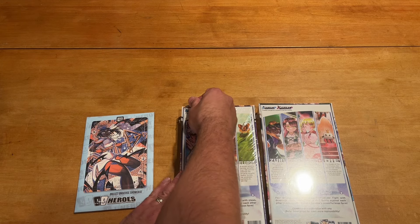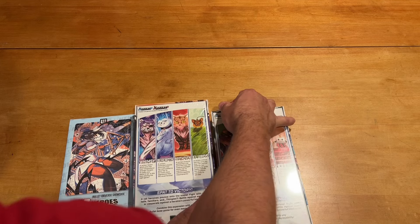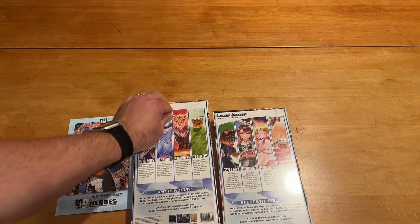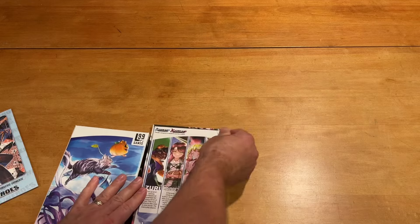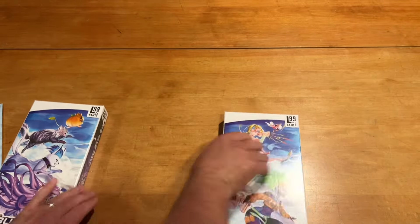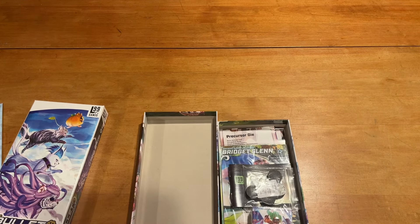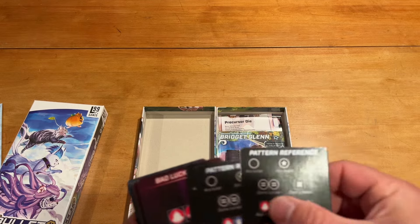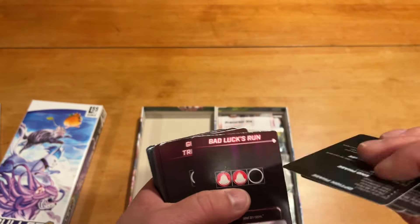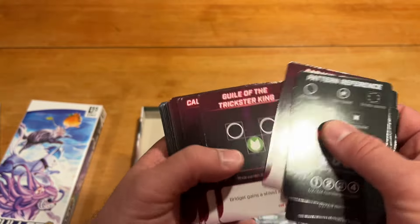So let's take a look at what actually comes in these. I'm doing them both at once just because I think they came in a set, so to speak. Let's do the Pallet one first. Okay, so opening it up, we've got our usual deck of cards with the patterns and such. These cards feel okay — you probably won't need to sleeve them if you're not a sleever like me. There's no texture, but they are pretty thick, so I think you're going to be all right.